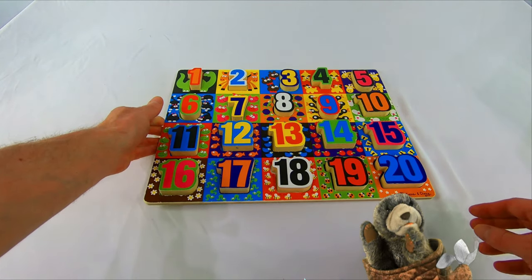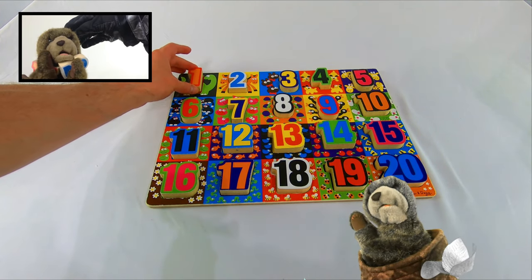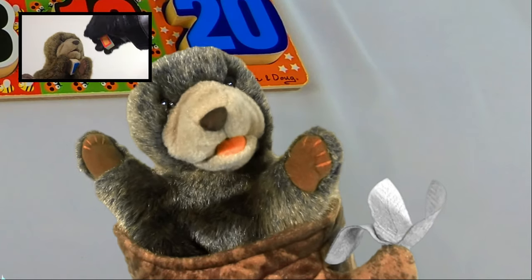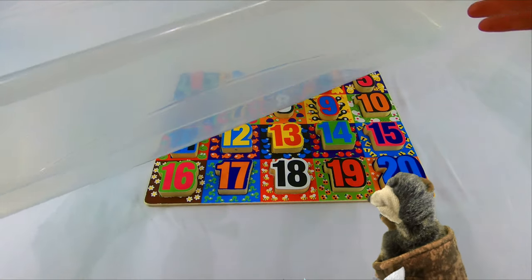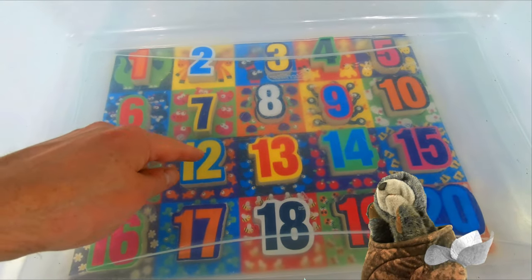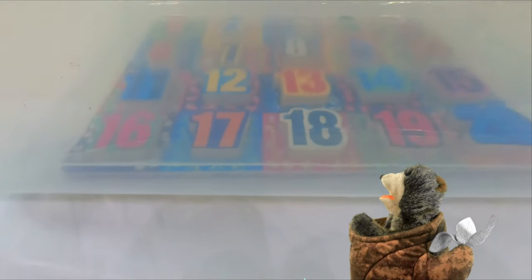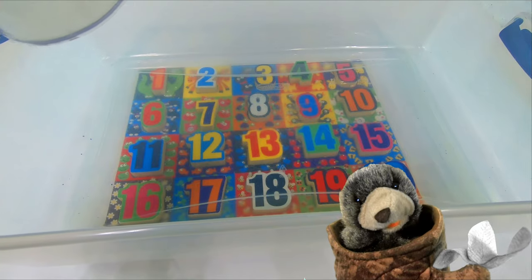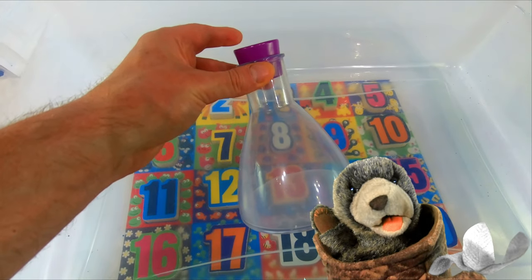Tree Bear and I sure are tired of those number ninjas stealing all our numbers. So we're gonna use these numbers here as bait, and we're gonna make a trap. Oh, we're very sneaky, aren't we, Tree Bear? We're gonna cover up the numbers with a big giant plastic bin. But I'm hoping the ninjas are still gonna be able to see the numbers and be lured into our trap. And that trap is that we're gonna put a giant purple volcano right inside this beaker here.